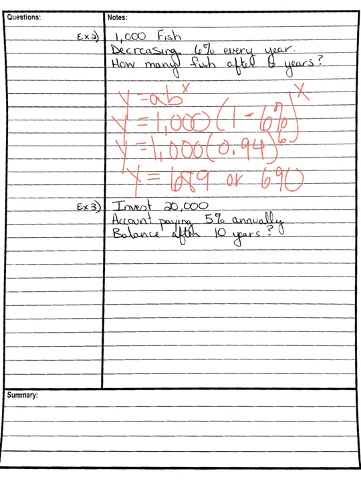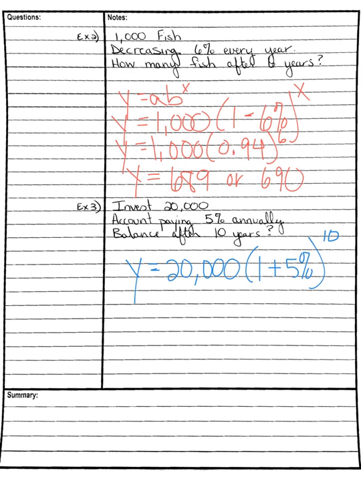Let's talk about if we invest money in a bank. Look at our last example. So if we're investing $20,000, that's going to be your initial amount. So we're putting it in a bank account, investing it, and we're leaving it alone. And the account is going to pay 5% annually. So that means that it's going to increase by 5%. So instead of subtracting from 1, we would add 5% to the number 1. We want to know our balance after 10 years. So that exponent would be to the power of 10.